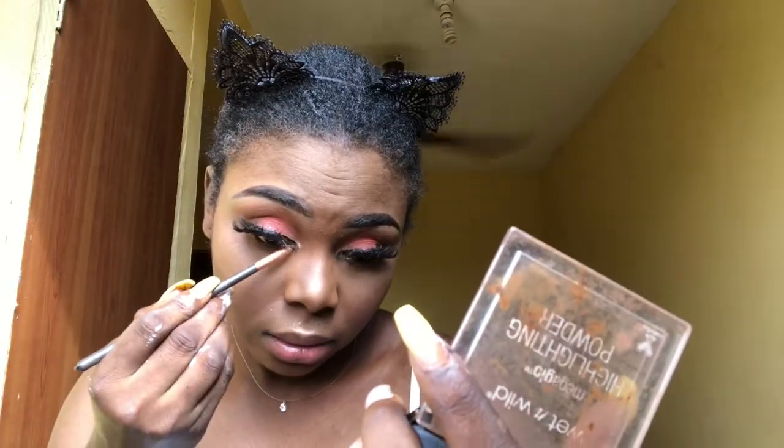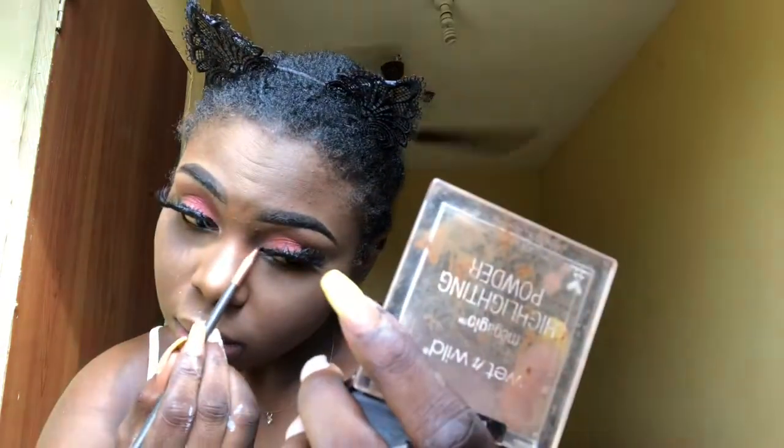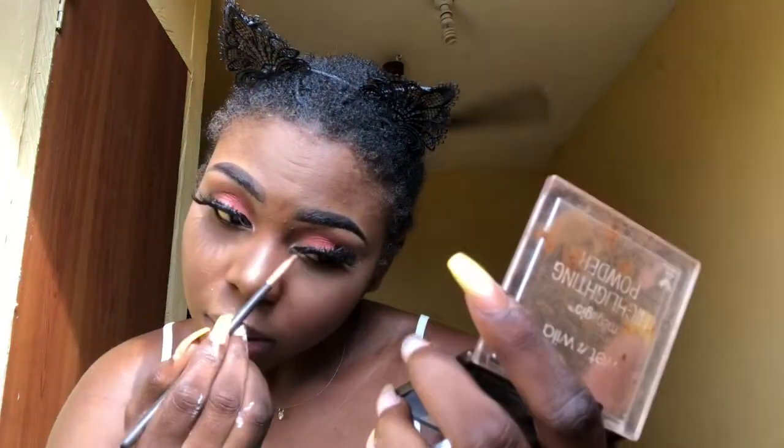Then I dust the excess baking powder off my face. I'm so bad at this voiceover, but anyways, I hope you understand what I'm saying. So when I was done, I just went in with my highlights for the corner of my crease just to give it some kind of glowing tone.